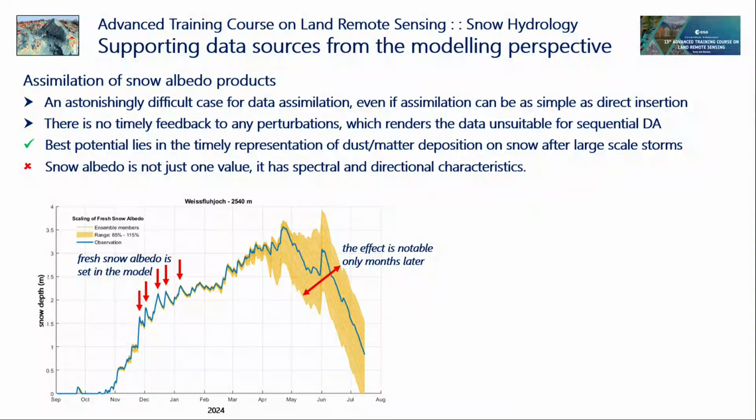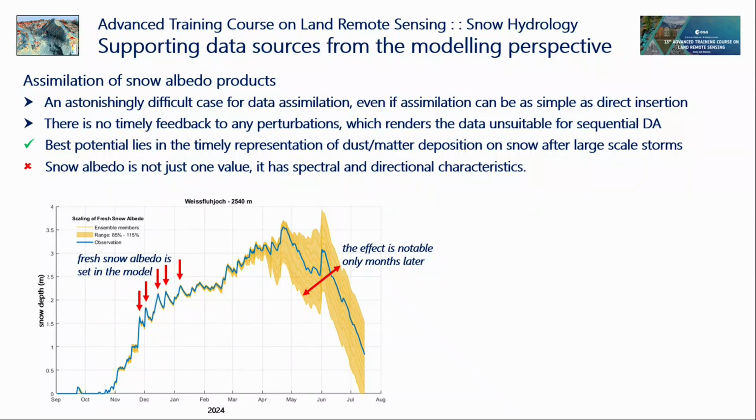You just need a Sahara dust storm, and it can switch from 90 to 70% in no time. That is physically plausible, and you will not destroy any model physics because it can happen in nature as well. So direct insertion is at least something that's physically viable and plausible. It's technically very simple.